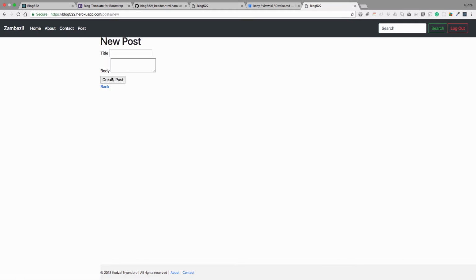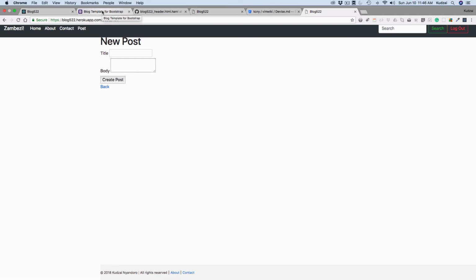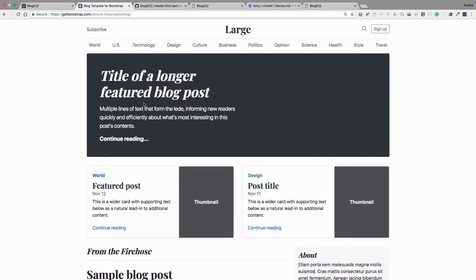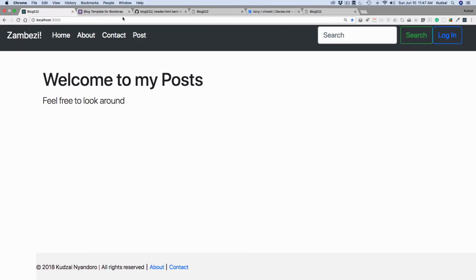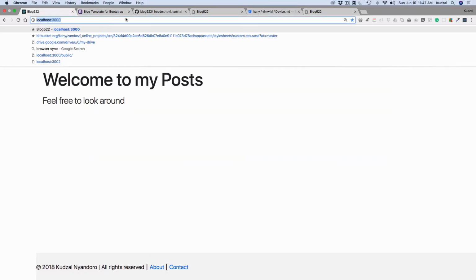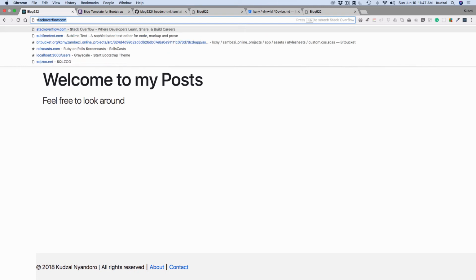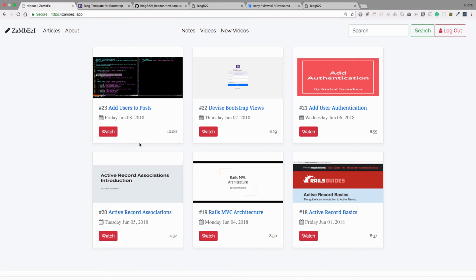And this is the part that I'd ask you to work on using Bootstrap. So that's your assignment: to make this project beautiful. We're going to stop here, and then we will be working on other different things. And if ever I have an update to this application, I will post it on my website, which is going to be right here where I have all the screencasts for this project. Just type in zambezi.app, and this is where everything is going to be.